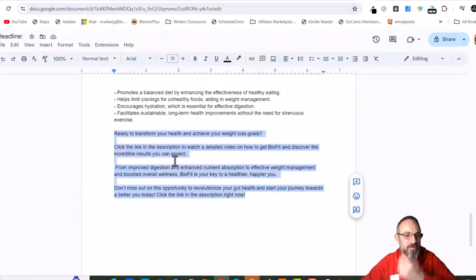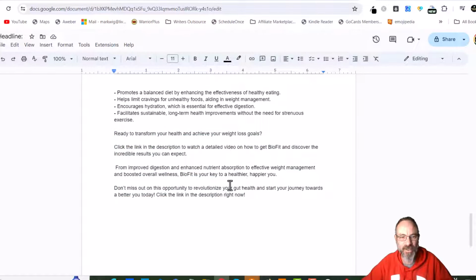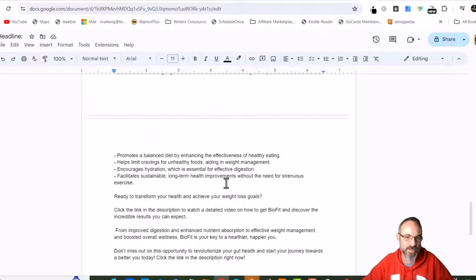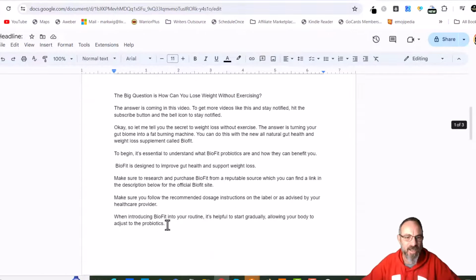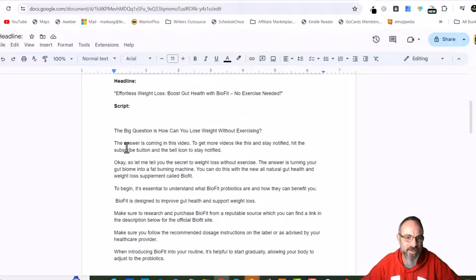Now I did do some edits to this because, you know, like ChatGPT and AI, it's never perfect. It's not exactly how you want it. So it took all the heavy lifting out of it. I just had to change a few things, and I'll show you what I did there. So what I did was I took that information and I wanted to sort of give it a better intro, a better exit, and a couple of little things there. I spaced it out so it was nicer, and then I put this in the front there.